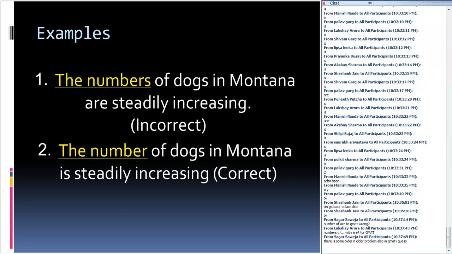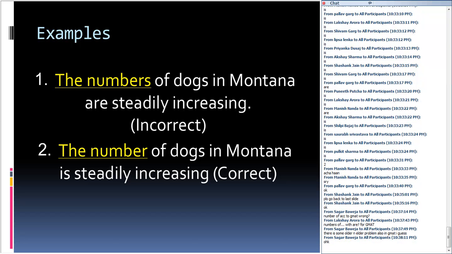No no no, Sagar, it's not about older and elder, I had checked this. There is no difference between older and elder, with only one difference that elder is only used for people, whereas older you can use with other things also. Otherwise, there is no difference. You can use them interchangeably. I forgot to tell you, but I had checked this older and elder.